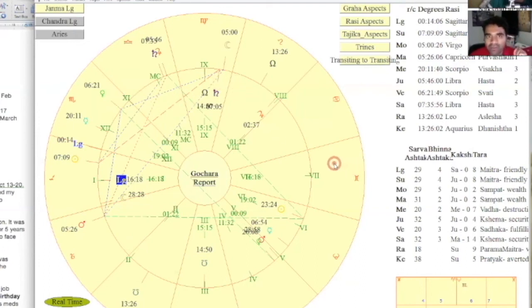I think that's about it actually. This is what I wanted to show, because if you just had a wrong date and you look at it, you can still make sense because transits will line up so many times. But it's the dashas that give the event, and even dashas can also show events many times in the same way. You have to be very careful how you analyze the chart and how you look at it.